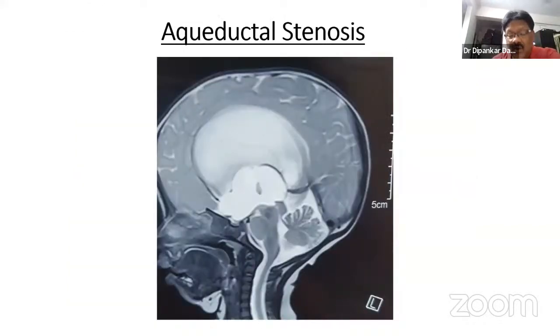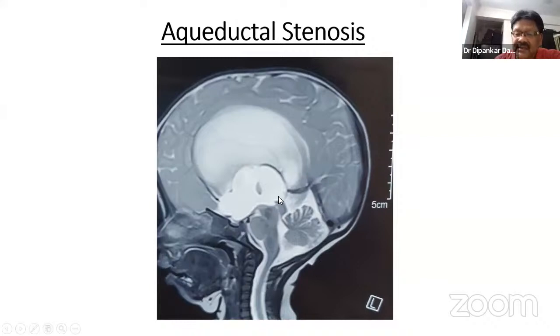So the next cause of a large head or hydrocephalus is aqueductal stenosis. This is the cerebral aqueduct, where you can see a thin membrane-like thing obstructing the CSF flow from the third ventricle to the fourth ventricle. Often this is not seen. There is only narrowing or obliteration of the aqueduct space, or you may get increased flow, which gives rise to flow voids or hypointense areas on T2-weighted images.